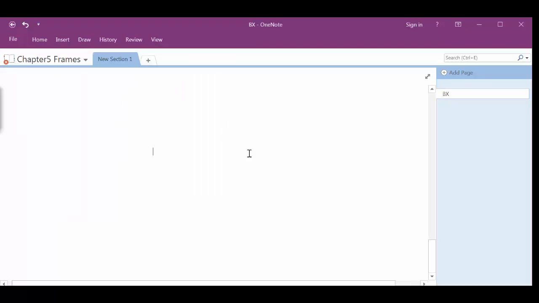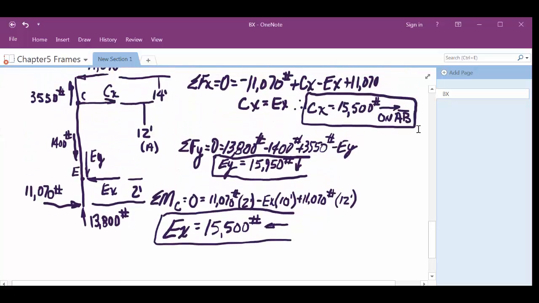Okay. Well, let's see. Are we done there? I wasn't quite done labeling this, was I? On member, what we call this one, AB. It's almost like if you work on a jet engine, when you look at a component, you have to tell them if it's aft looking forward or forward looking aft. AFL or FLA. Now, you have to label that so they'll know. Same thing here. You have to tell them, what member am I dealing with on AB. It's all about giving them a frame of reference.